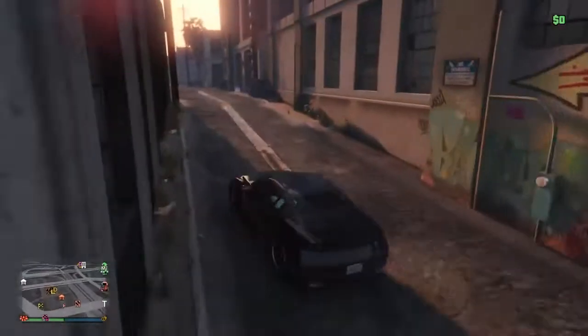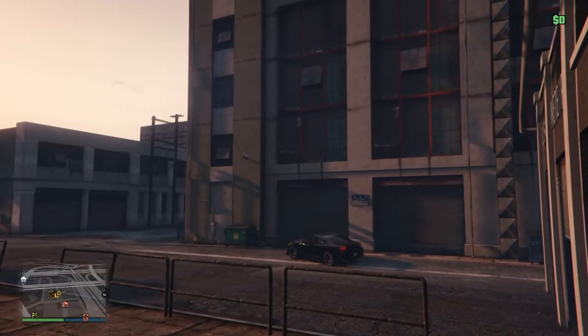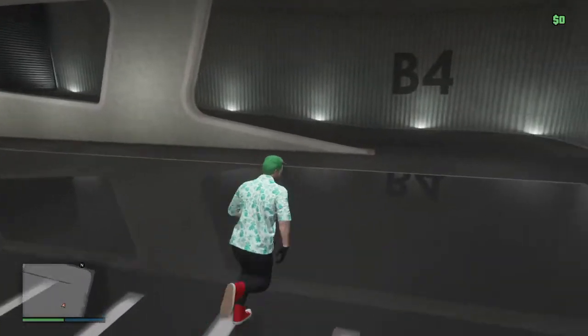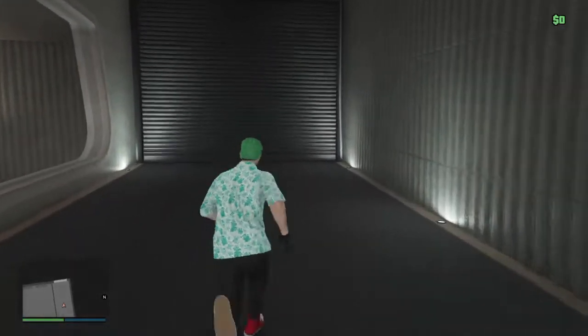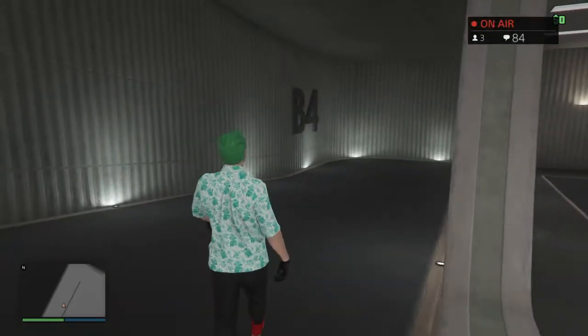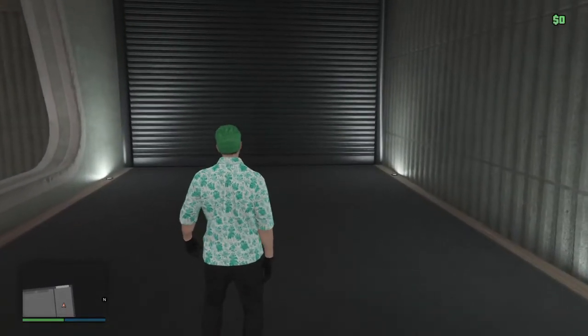To do the glitch, you have to have all the nightclub garages, including a terabyte garage, and then you need to own a Benny's vehicle to duplicate, and then you need to own either an MSC with personal vehicle storage, or you can own an executive office with a garage and a mod shop. But this is what you do. You go and you make sure that the vehicle you're going to duplicate is in garage B4. And then make sure you have an LRGRH8 coins inside of a separate garage.